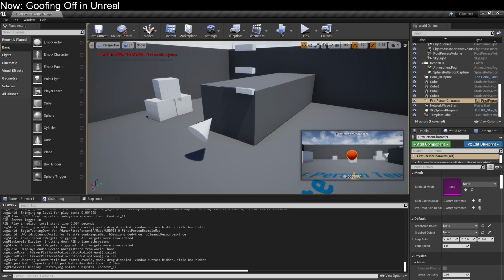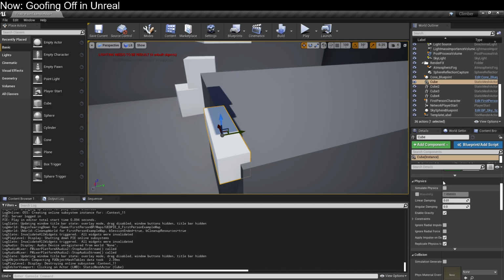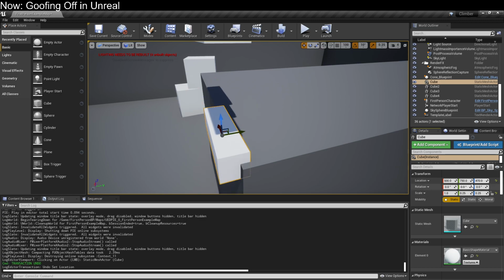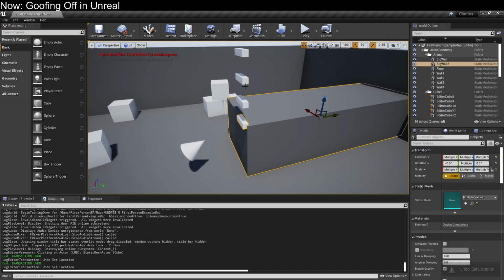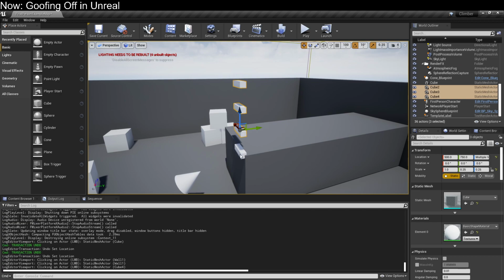So if we take a look at these bad boys here, the green vector is the one that we're currently using, and I don't know which vector that is. So Z is that one. Y is this one. So I believe that these are all going to be using the wrong vector. What we're going to want to do is... Is this... oh, wait, this isn't in local mode, is it? It must... Is it in local mode?